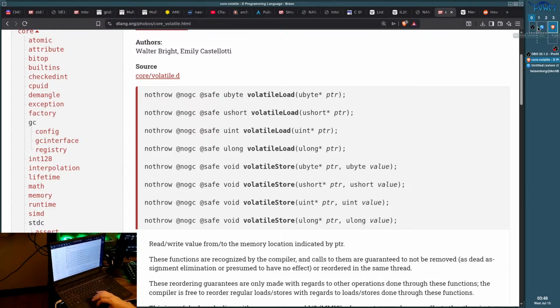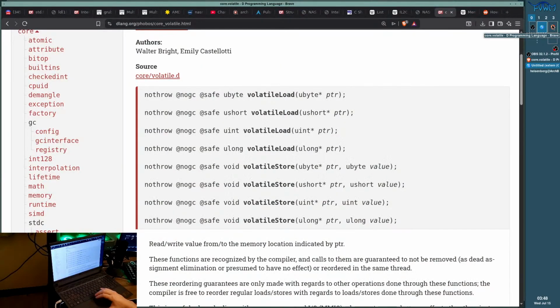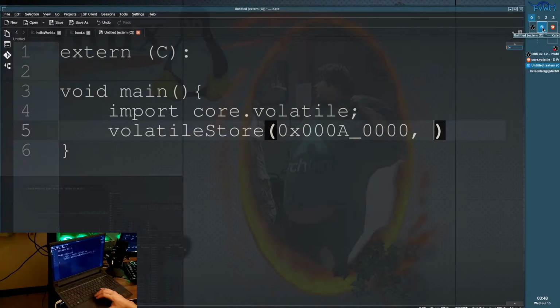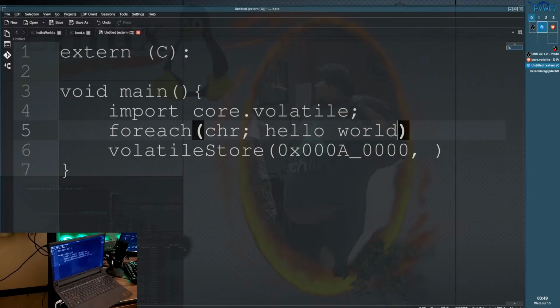So for example, if I had this string, like hello world, we would need to do a for each loop probably. It can take up to a U long. So we'll do a for each loop. For each chr in hello world.